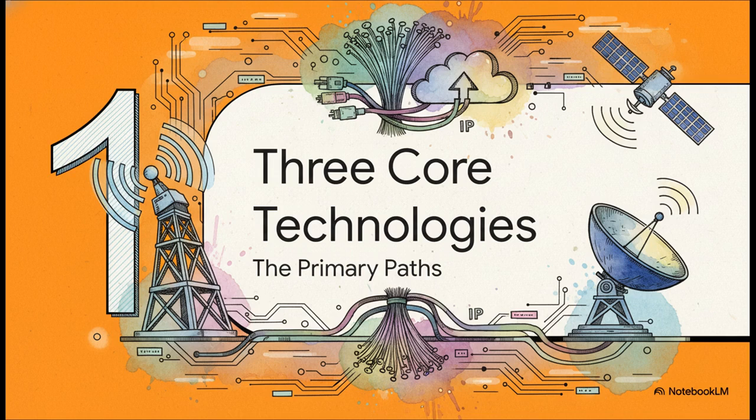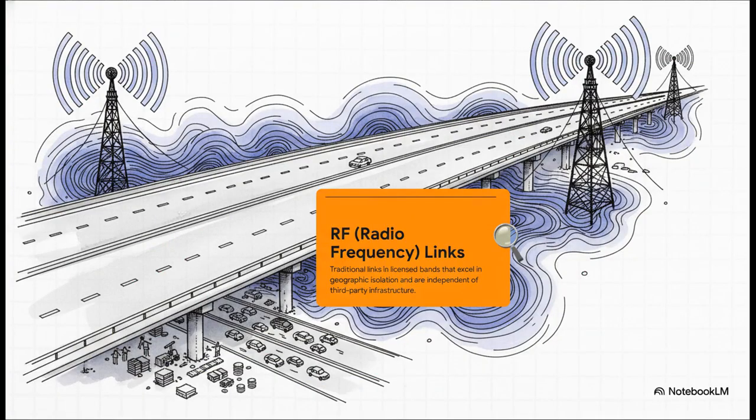It's evolved like crazy. Today, broadcast engineers really have 3 main families of technology to pick from. So, let's break them down. First up, the classic, the original, RF, or radio frequency links. And I love this analogy. Think of this as building your very own private highway. You build it, you own it, you control every single inch of it. There's no one else's traffic to get in your way. But as you can imagine, building your own highway, yeah, that comes with a pretty hefty price tag.